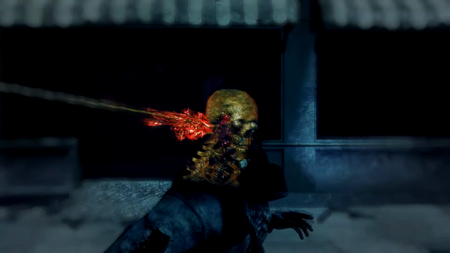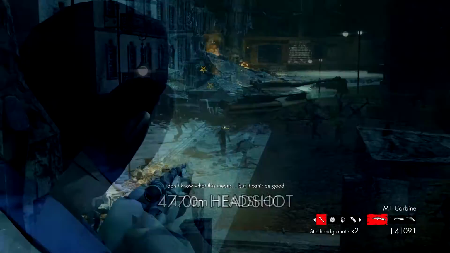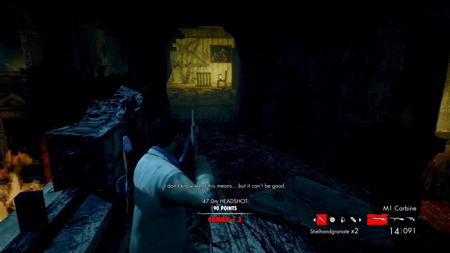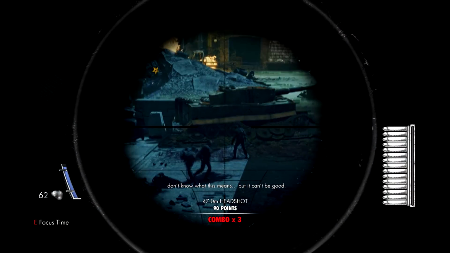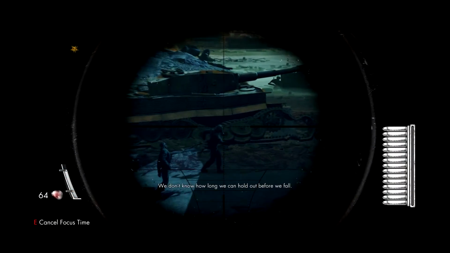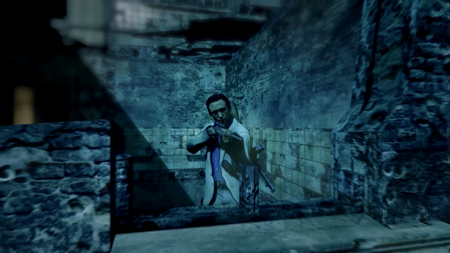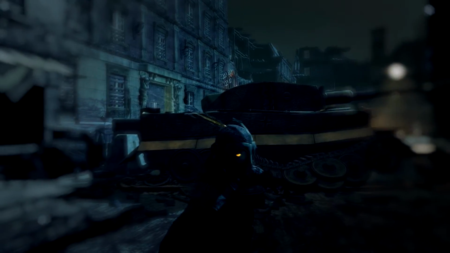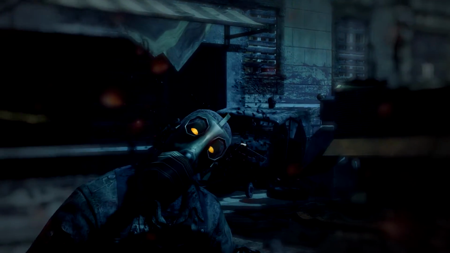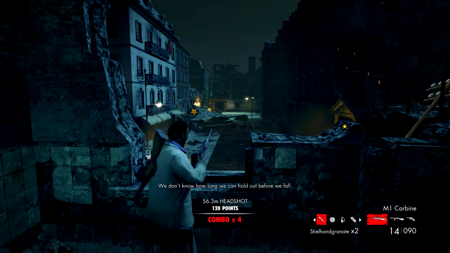Now, it is a feature after a while that I've noticed can get really annoying. If you're up against hundreds of zombies and most of the time you do headshots, I've had it sometimes. It gets really boring, and it was a feature that some people also hated in Sniper Elite. Note, it is back, you can disable it. But this is basically what the game is about.